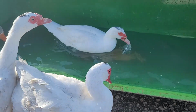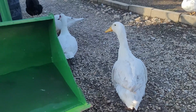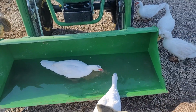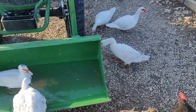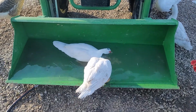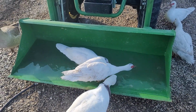The Muscovies, they're a real compact animal. Even though this one right here is pretty small, it probably outweighs that one 2 to 1. So they have a lot of mass that they can throw around whenever food gets tossed out, and so little ones, even that are equal in frame size, tend to get pushed out of the way. So normally these guys aren't as motivated as he is to get down in there and grab kernels. But it looks like today's an exception, even though everybody got fed quite a bit.